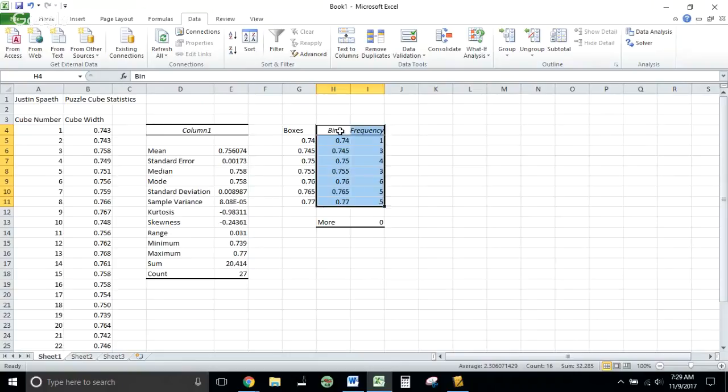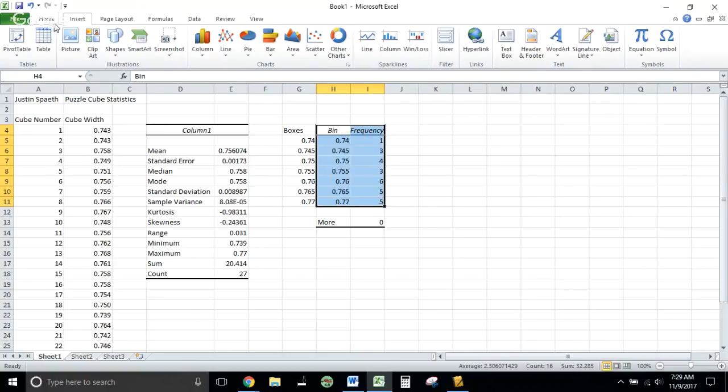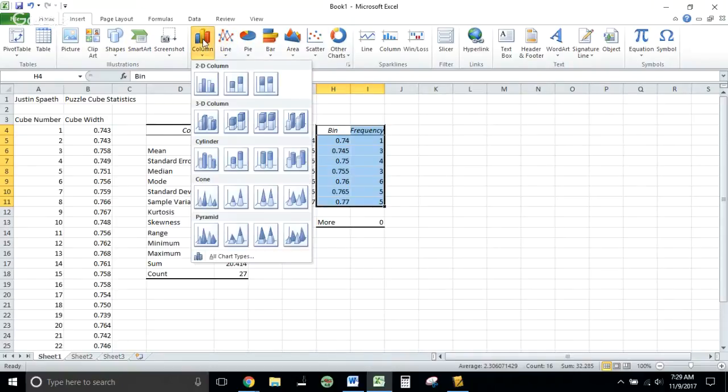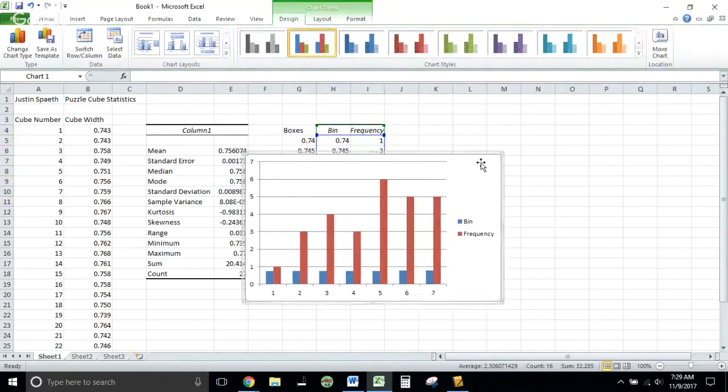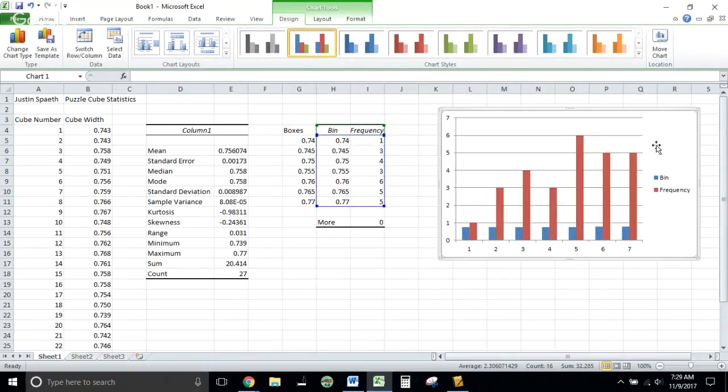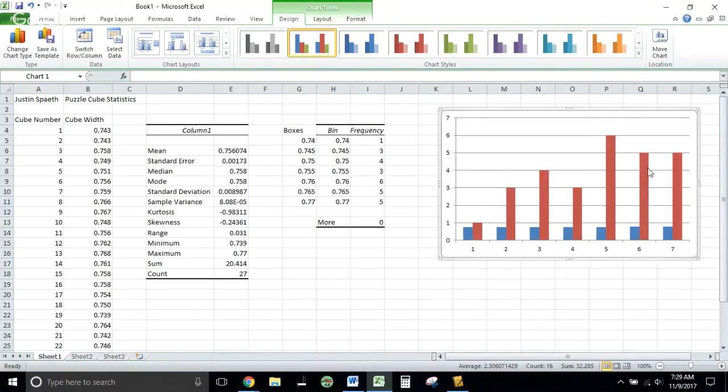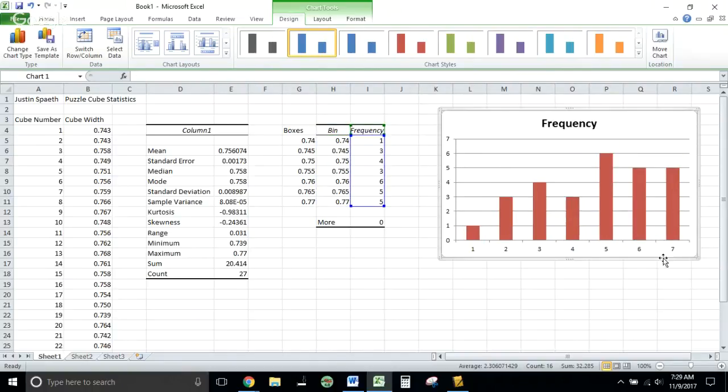I do want you to highlight bin and frequency as well. Insert, column graph. I didn't do it right. So I just want the ones in red, I do not want the ones in blue. So here we go.